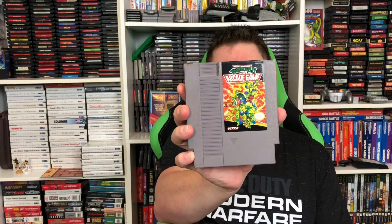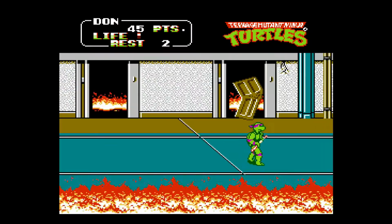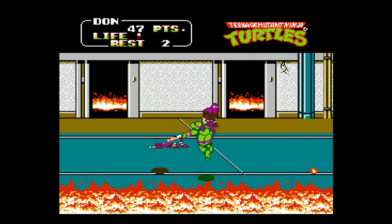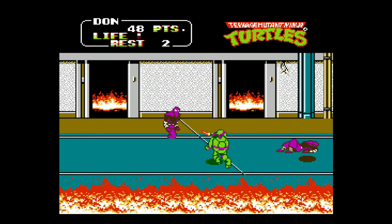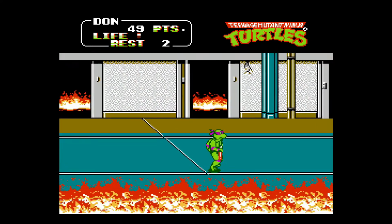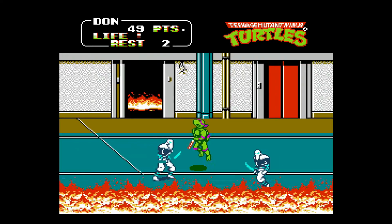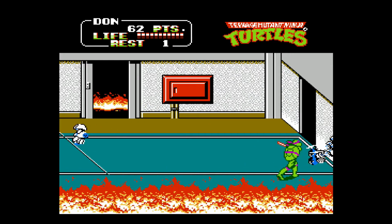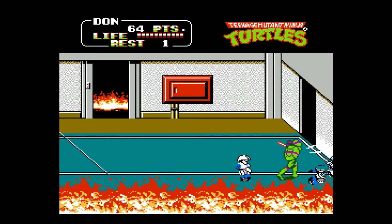Last on the invoice, and certainly not least, another classic you do not need me to tell you about, Teenage Mutant Ninja Turtles 2, the arcade game. Compared to the arcade version, let's be honest, this didn't look very good. And how could it? It was an NES game, that's where we were on games at that point in history. The arcade versions, when they'd come home, just didn't look as good, but we weren't critical of them. Again, we just weren't that critical about games back then.